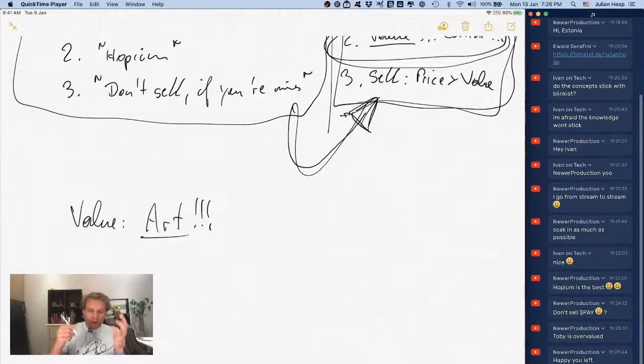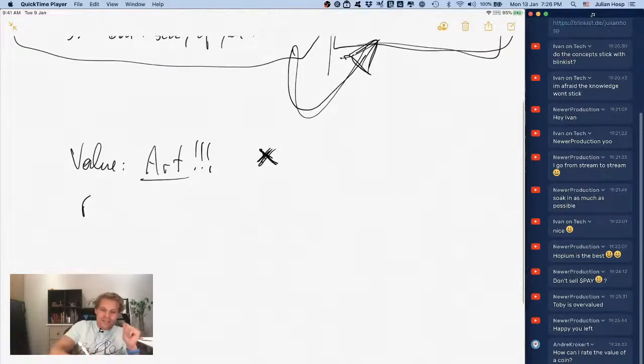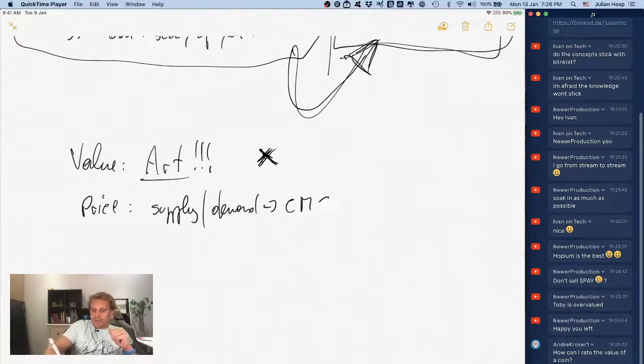But the problem is most people never think about it, right? That's the very, very key thing. An amateur doesn't even think about it. A pro understands that it's very, very difficult to do and it's an art, and the pro might be wrong, right? Price is super simple because it's just supply and demand, and you can just check it out on CoinMarketCap, right?